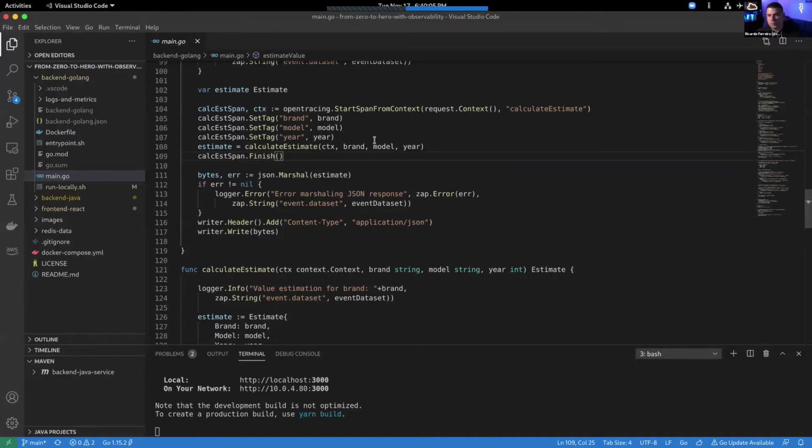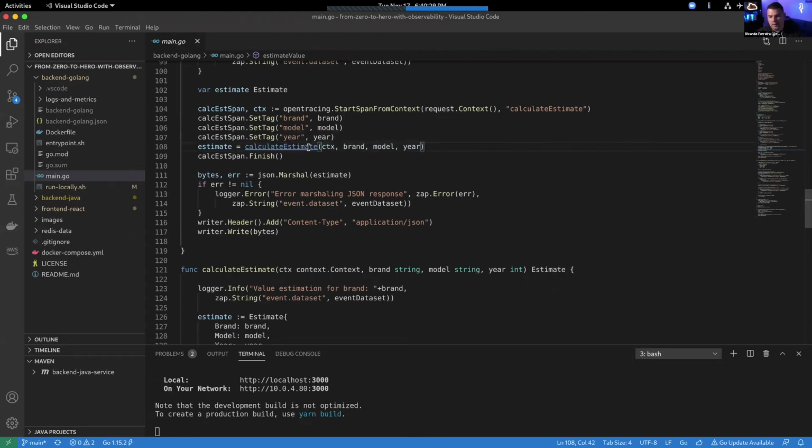This is one of the very interesting parts about observability. As you can see here, forget about this for a second, and let's concentrate only on this method. Actually, technically in Go, we don't call it a method, we call it a function. Let's concentrate on this function call for a second. And then there is this function called calculate estimate.